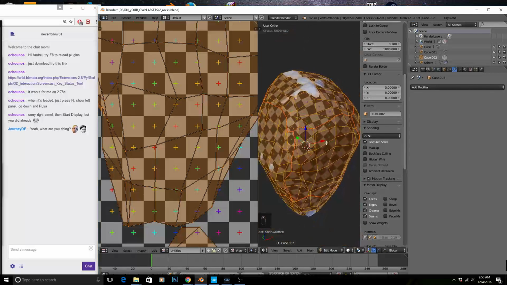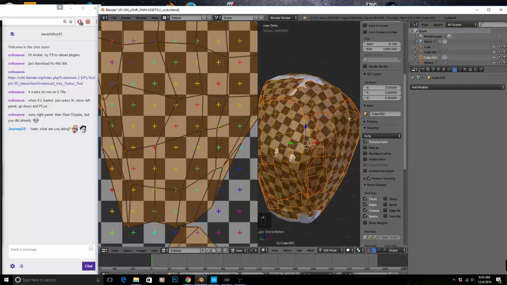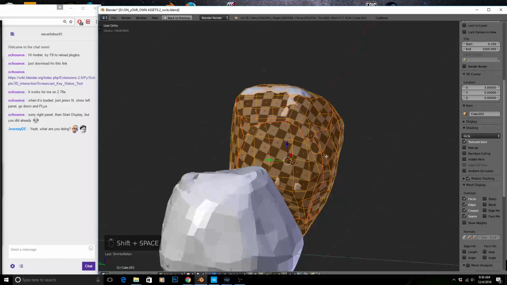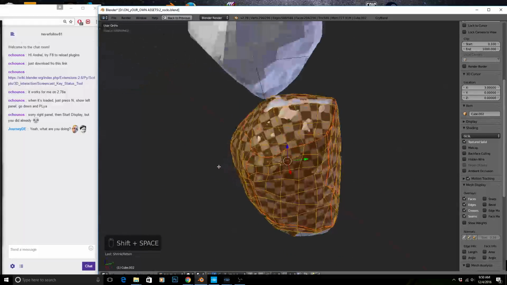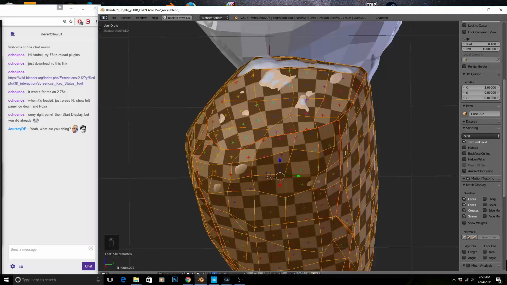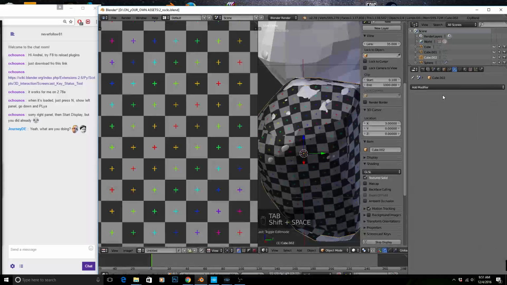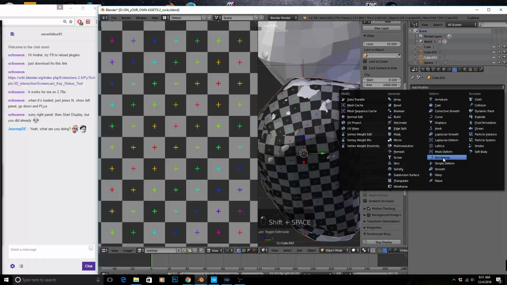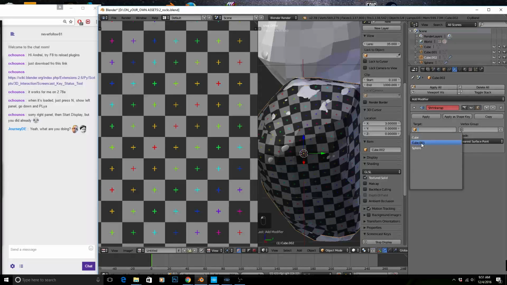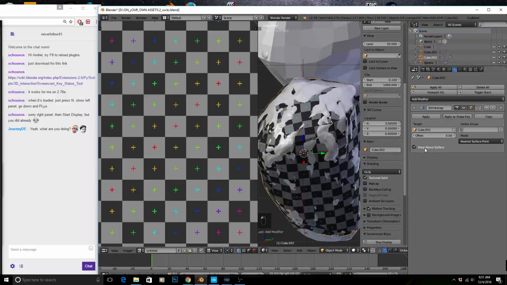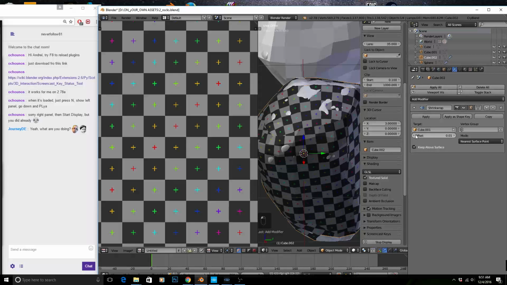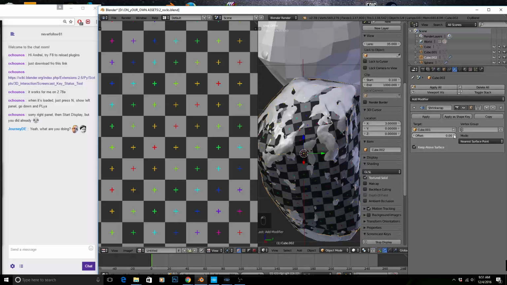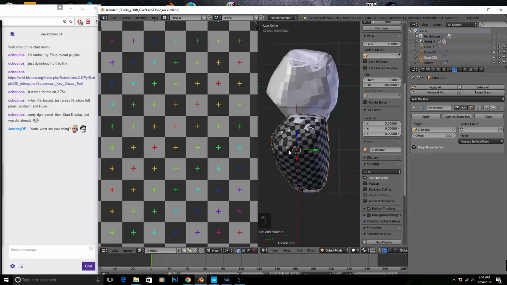Alright. So I'm thinking right now I might keep, let's see if I have to shrink wrap again. Yeah, so this is kind of what I was trying to do.